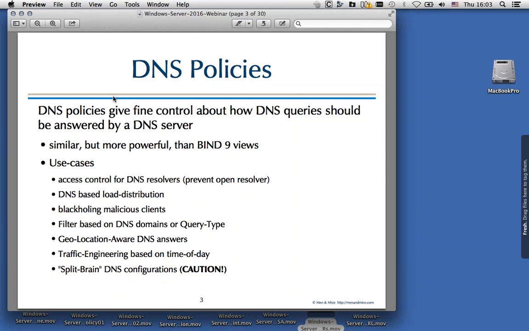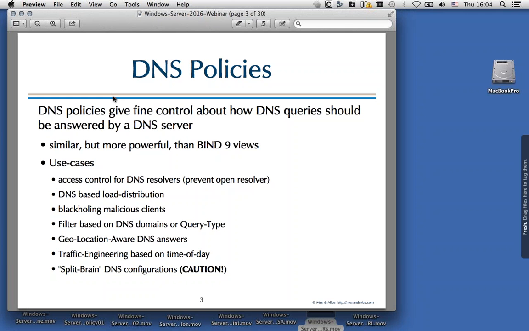Basically, it gives you the ability to control what DNS answers a DNS server gives, depending on where the query is coming from, what's in the query, like the domain name or the record type being requested, from which geographic location the query is coming, and you can even have filters on time of day, and we will go into that in a moment. You can do all kinds of interesting deployments with this.